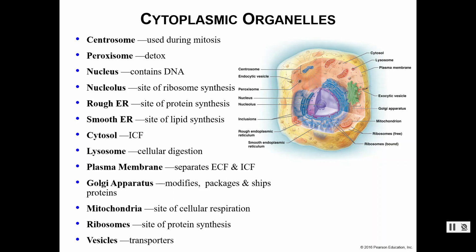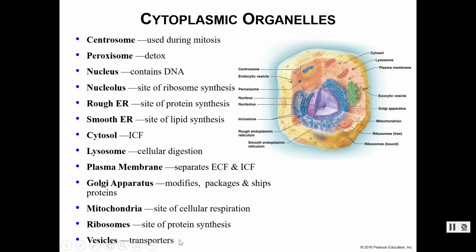Now your mitochondria, this is the site of cellular respiration. This is where we make ATP. This is the site of ATP production. Ribosomes, we've already mentioned several times. This is where actual protein synthesis happens. Some ribosomes are bound to your rough ER. We've already mentioned those, these little red dots. And again, I know this might be a little hard to see, but you also have some free ribosomes, these additional tiny red dots. The types of proteins that are made in these two separate ribosomes have different functions. They're still making proteins, just different kinds of proteins.